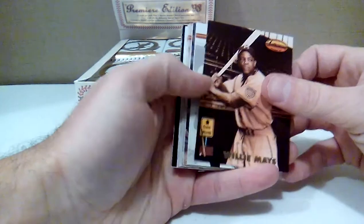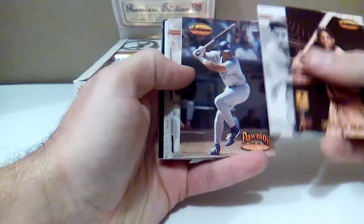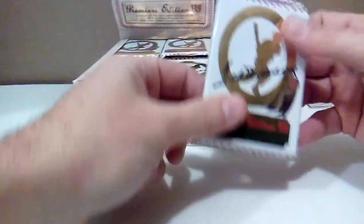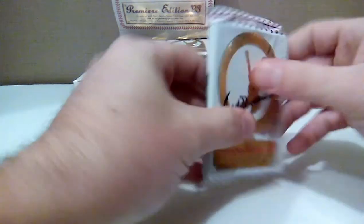The overall look of the cards is really nice — they've got an embossed logo there. The card stock feels really nice and the cards look really nice. So let's go ahead and open up a few more of these packs. I'm not going to do the whole box — this video would be too long. I give them a little bend because the UV coating from being stuck together for 25 years means the cards tend to stick a little bit.